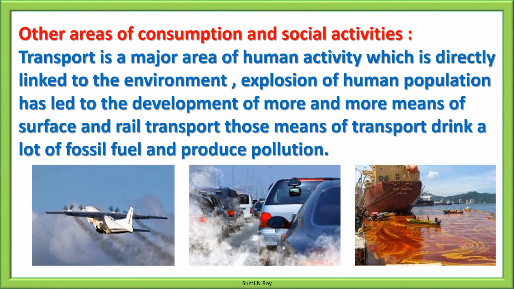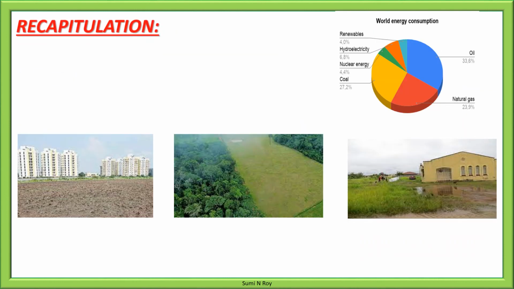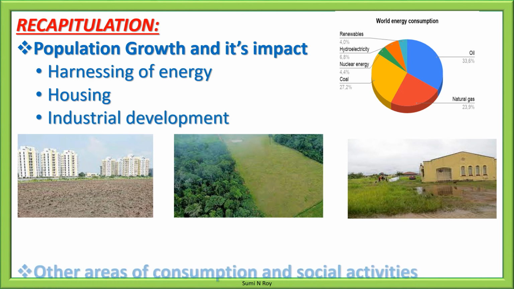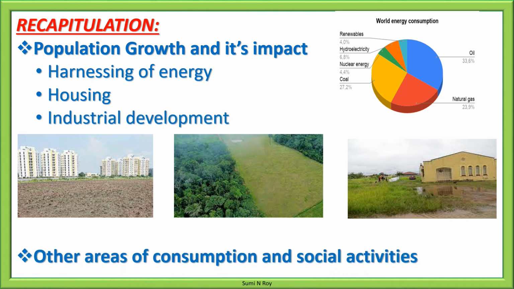With these activities, we end our today's class. Now let us recap what we have learned in this chapter. We have learned that nature absorbs and assimilates whatever man leaves to it in the form of waste or refuse. Fast growth in human population has led to a fast rate of consumption of natural resources and creation of waste. We have learned that energy is the basis of industrial civilization. Modern civilization can no longer exist without energy. We have learned that sources of energy can be classified into two types, that is, primary and renewable.